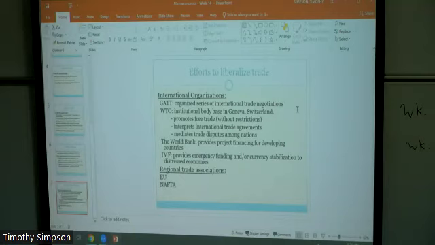And they would meet in different places in the world. There was the Uruguay round that went on for year after year after year. And finally, it was really an effort to bring down trade restrictions worldwide so that goods, labor, financial capital, information, and technology could move across international boundaries without these sort of artificial governmental restrictions. And so the WTO now is the body that sort of inherited the effort. It has a formal framework now. It's based in Switzerland, which is obviously a neutral ground from a political standpoint. It's an unaligned country. And they promote free trade without restrictions.